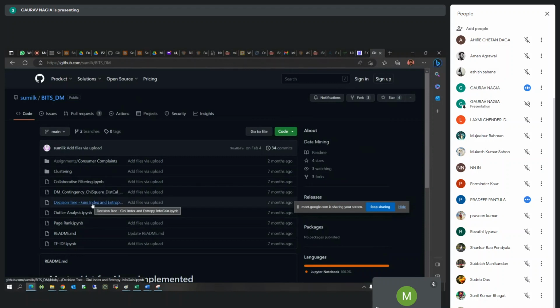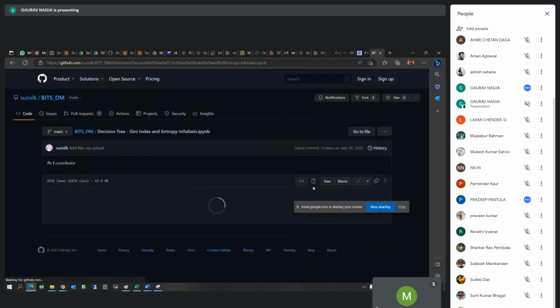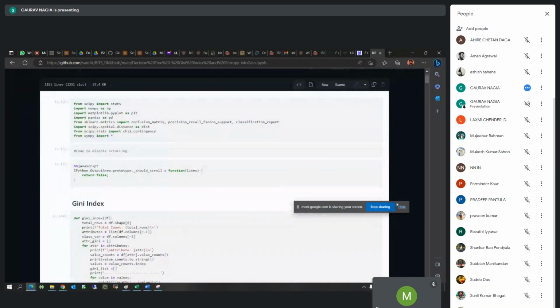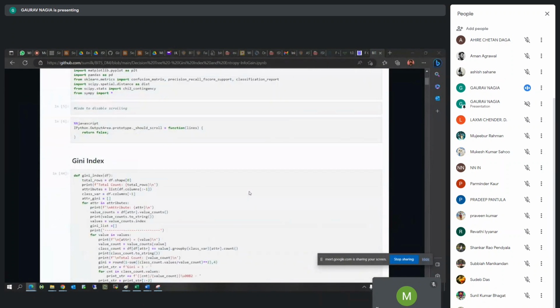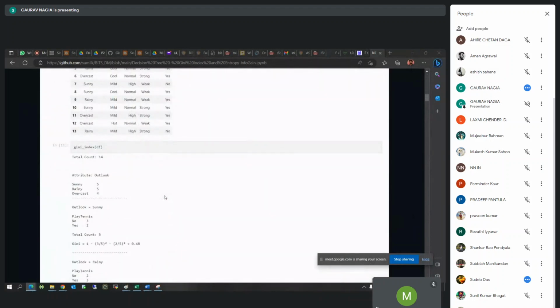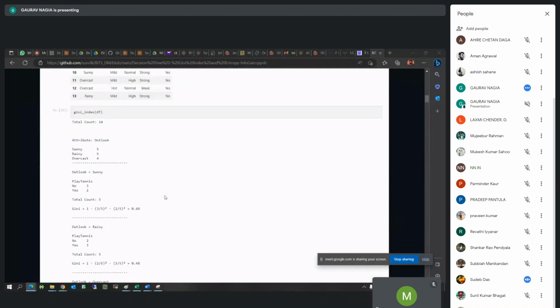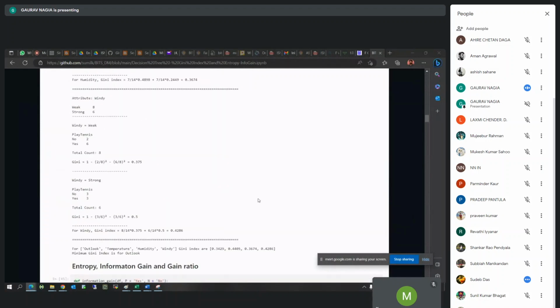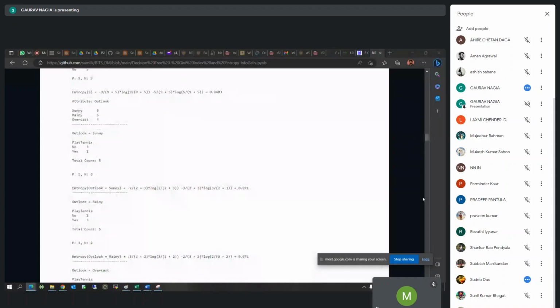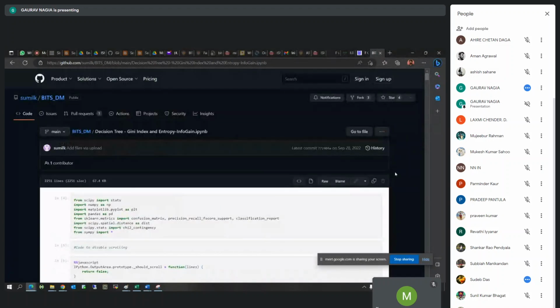Yeah, this is the Gini index one, right? In index and entropy, we have both. Yes, I think this code can be used for that. Now, how are you executing? Can you run it once? I'll have to copy the code and run it locally, right?